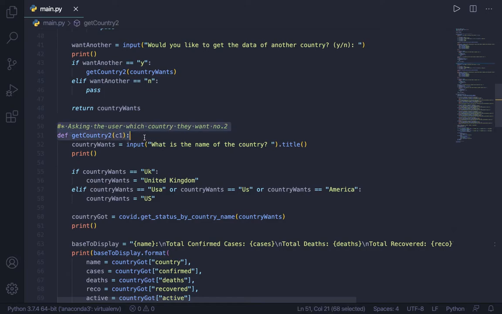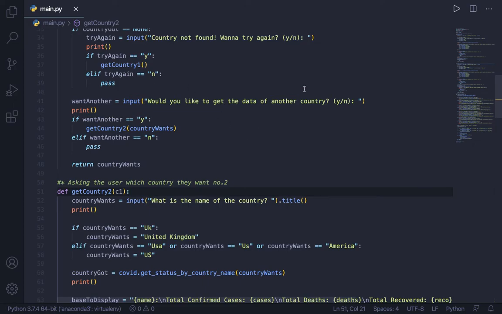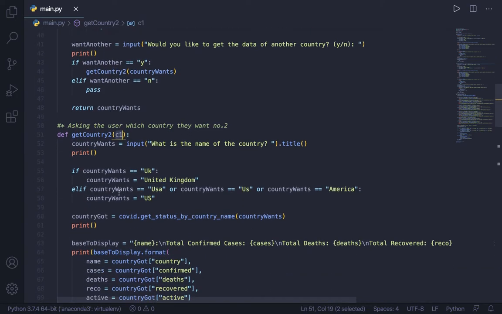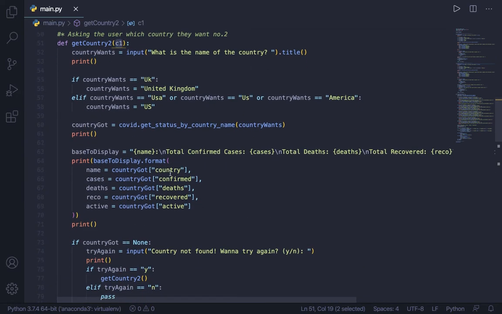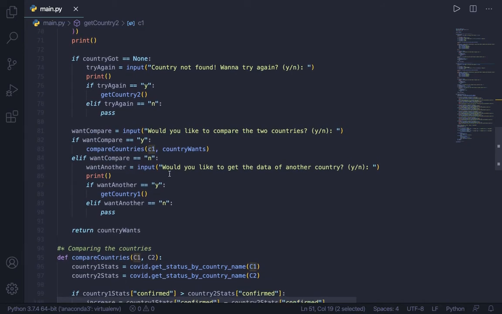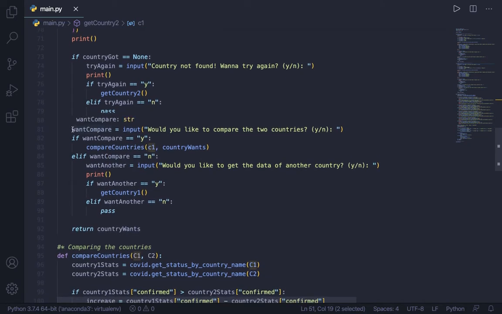Now, for the second country, if they want to get the data of another country, it's here. We're passing the country once to the function get country2. It takes the C1, country wanted is the name of the country, blah blah blah, basically the same. And then it's want compare. Do you want to compare the two countries? If you say yes, then it runs the function to compare.